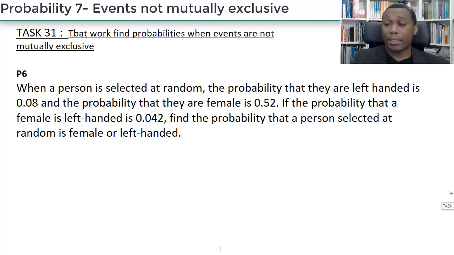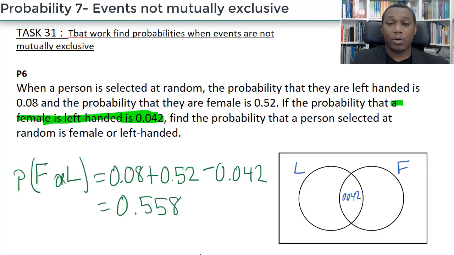Okay, I'm going to go through it now, and here we go. I'll make some commentary on this one. I've set up a diagram. I haven't completed the diagram because I didn't need to. The answer is 0.558. So if you got 0.558, do the dance. Do the dance. Do the dance. Okay.